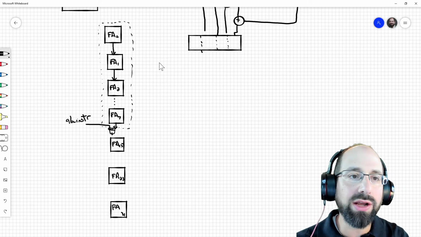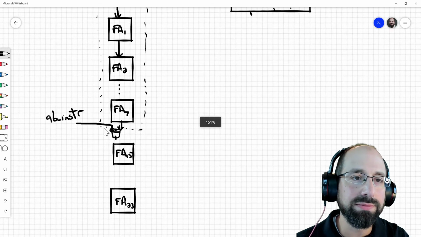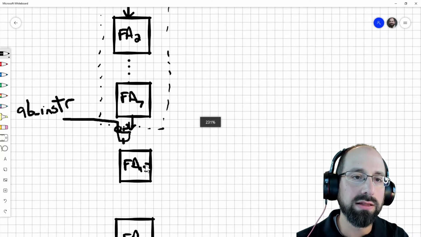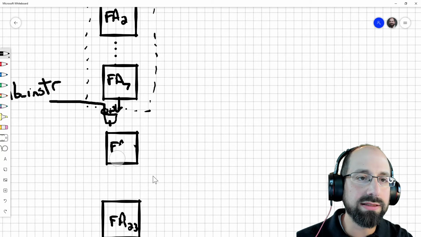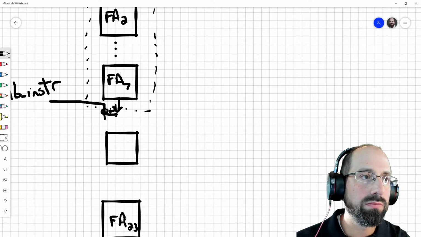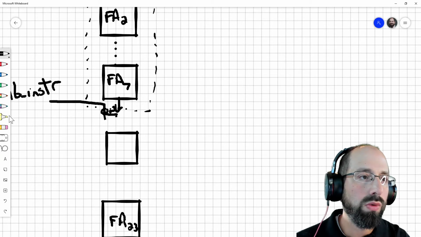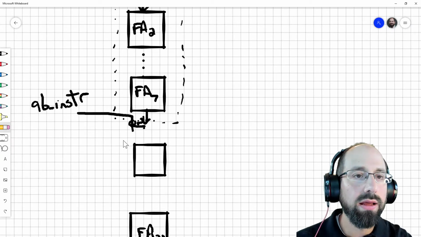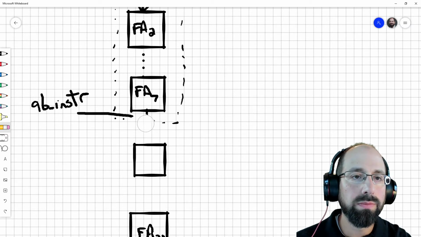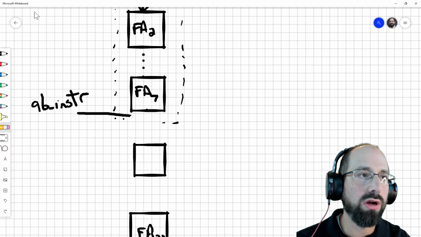If it is a quad byte instruction, let's draw this a little bit better, looking at the connection between FA7 and FA8 here.